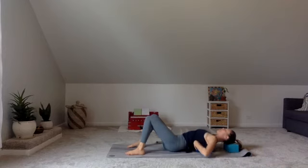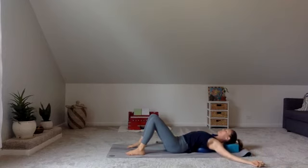And then the arms are going to come all the way out to the sides with the palms facing up. Engage your belly just a little bit, enough to make sure that you're not fully popping open the ribs. A subtle tucking of the chin into the chest. You can either have the knees apart or you can knock the knees together as we began, just for a little bit more of a restful quality. And then just let the breaths begin to flow.